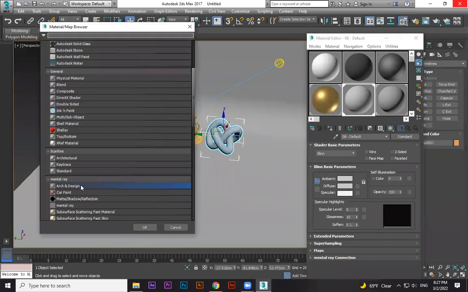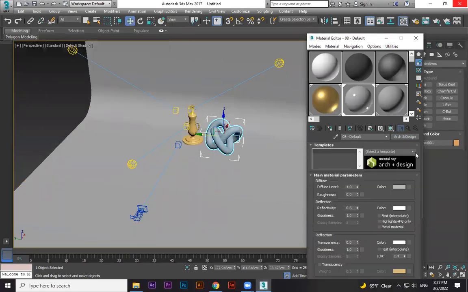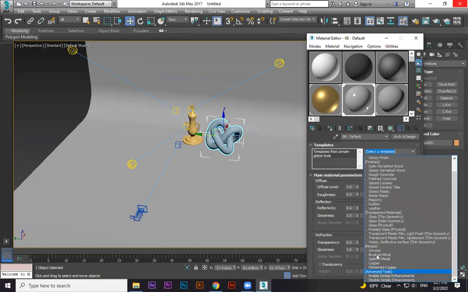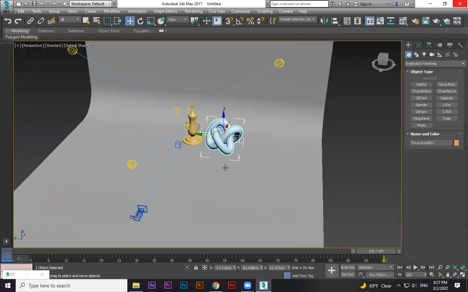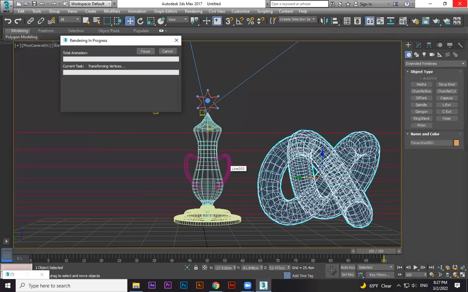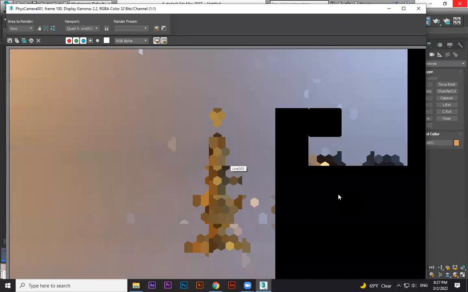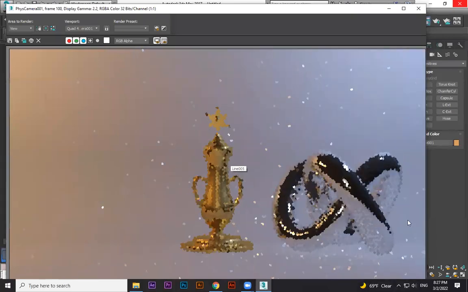This is an Arc and Design. Chrome. See, I'll be getting the effect of the background because chrome gives you a steel material. Okay, so I just do that.